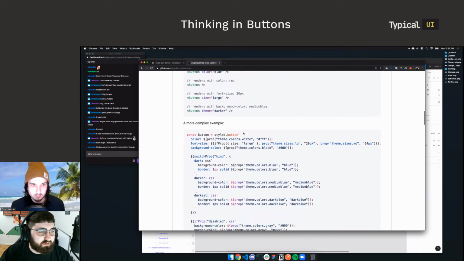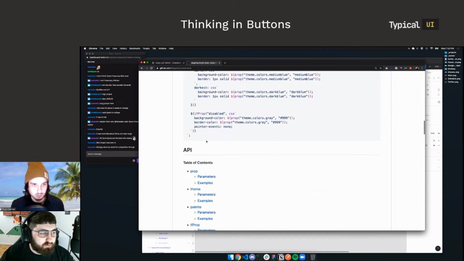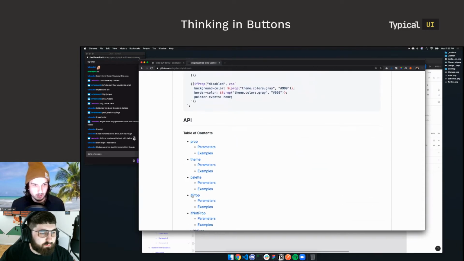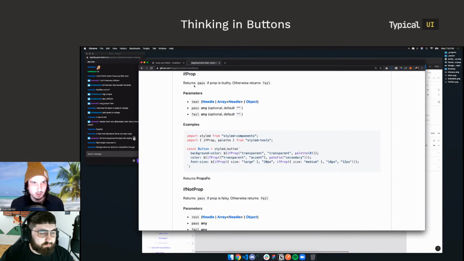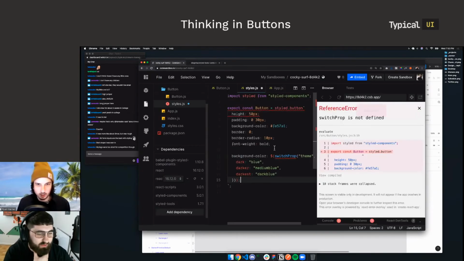It almost looks like if a prop is present, size is large. If prop, let's see. Returns pass if prop is truthy, otherwise returns fail. Okay. So I guess this is kind of like a ternary. Yeah. That's cool. Interesting. Yeah, very interesting.